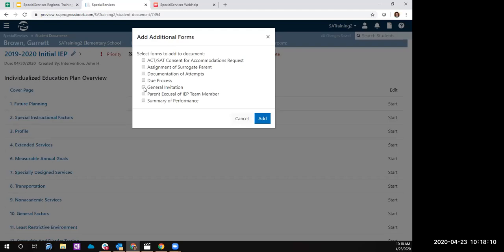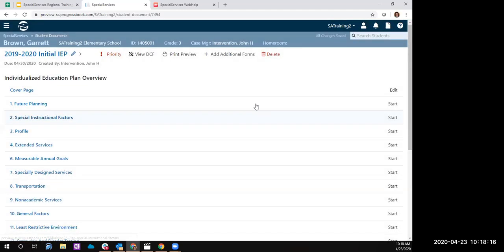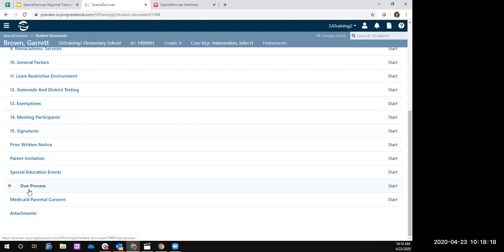And if I do check that, all I need to do, in fact, I'm going to go ahead and do one. I'm going to check one off, and then I can add it. And it will add it at the bottom of your IEP or whatever your document is. Notice there's a red X here. This is something I added. It is not required.